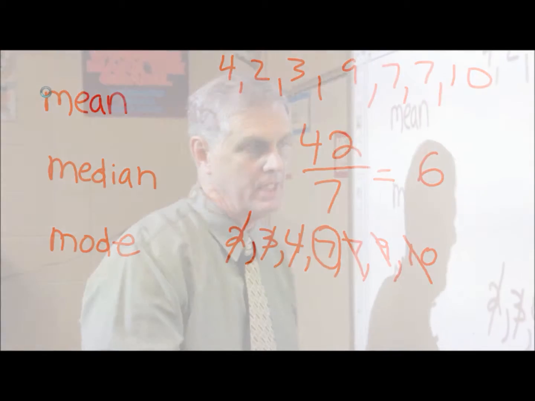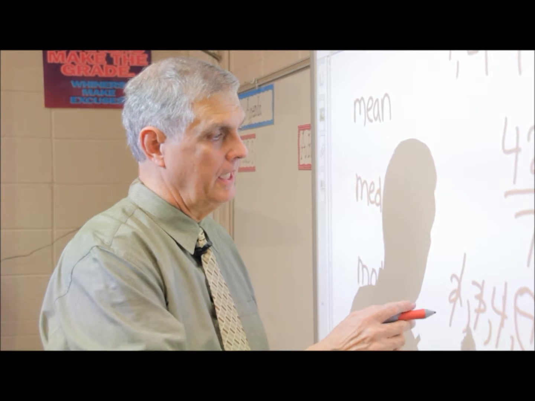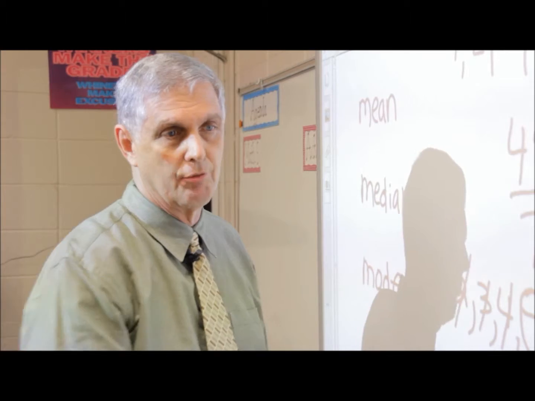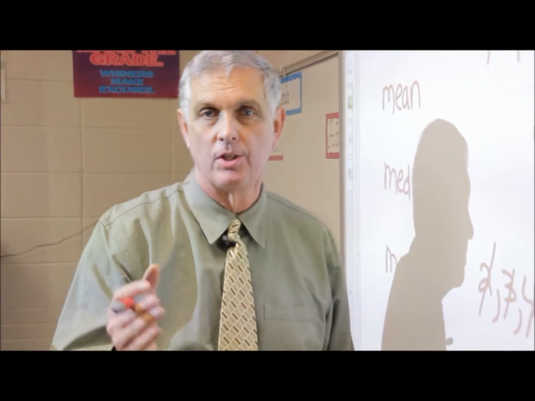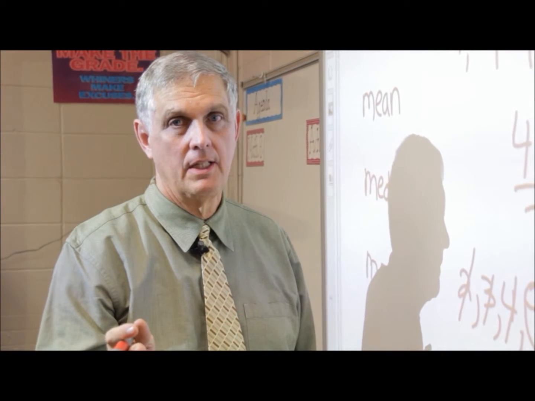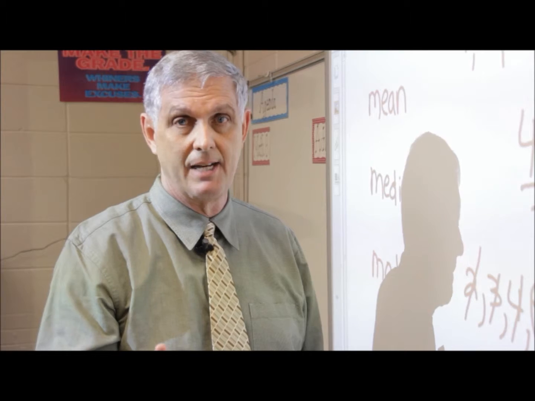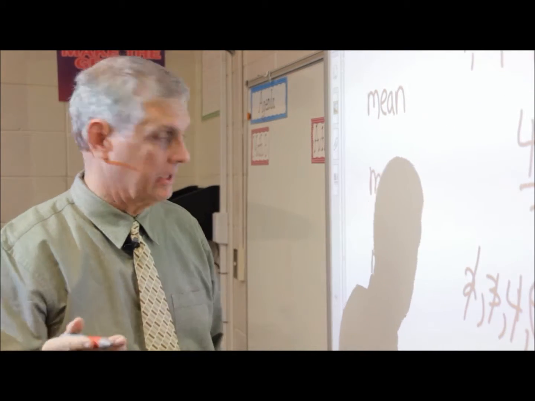The thing you have to be careful of when you're doing median, if there is a question on median, is you'll notice here that we had 7 items, but if you have an even number of items, you're going to end up with 2 numbers in the middle. And what you do in that case is add those 2 numbers together and divide by 2 in order to find the median. And you probably recall that.